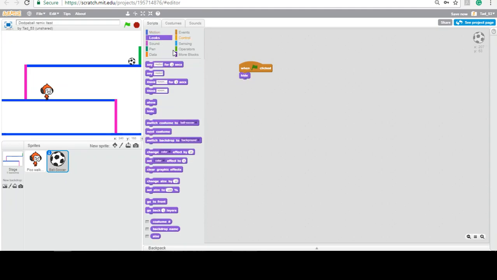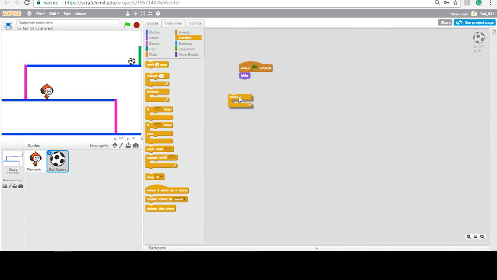And we're going to put in a forever loop here, you can see. So we're going to forever do something. Well, we want to wait for a duration of time to release that ball. And what we're going to do is create a clone of itself. So in that case, now we have that thing creating over and over again. Now, when the clone is created, so we have a duplicate of it, we want to actually have it go someplace and start someplace.